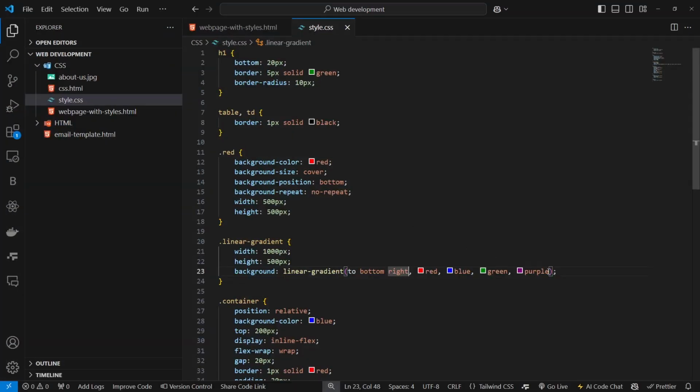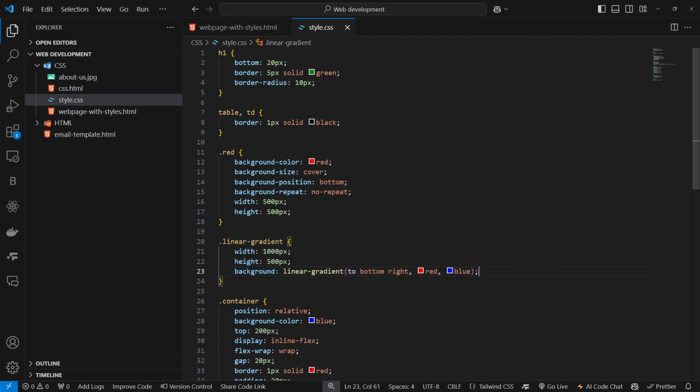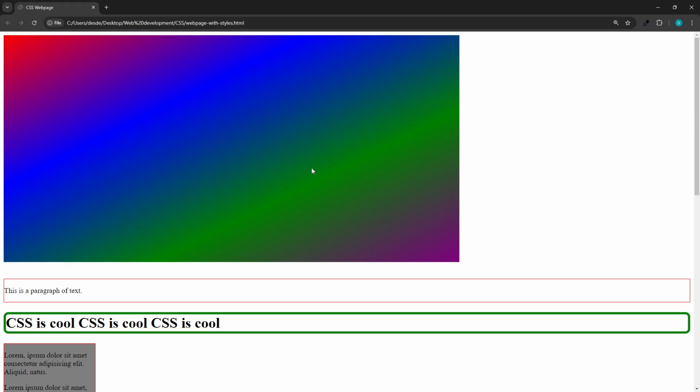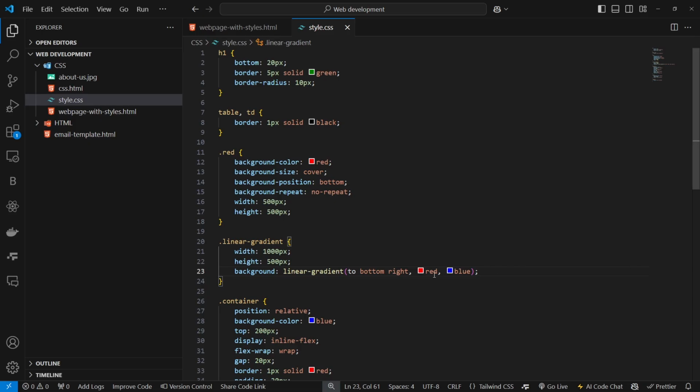Let's get rid of some of the colors to really get an idea of it. This is how it looks. Let me put in colors that look good flowing into each other.